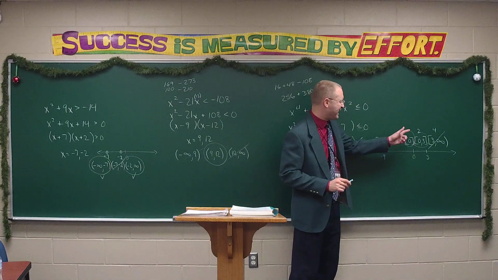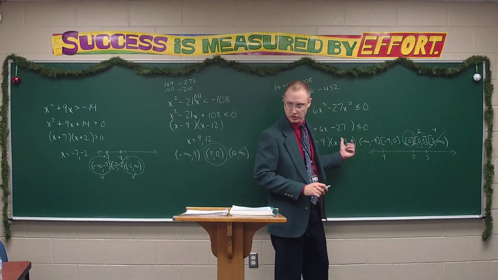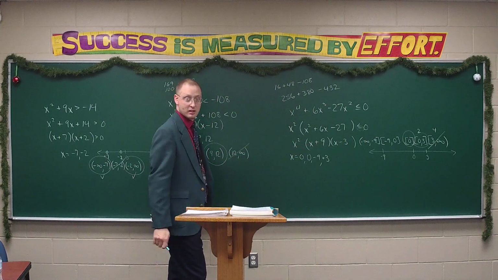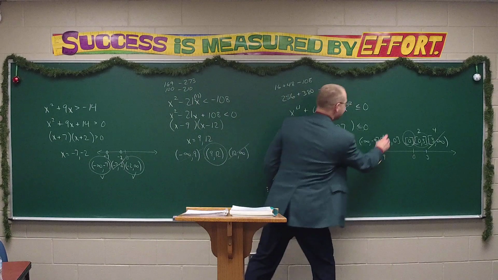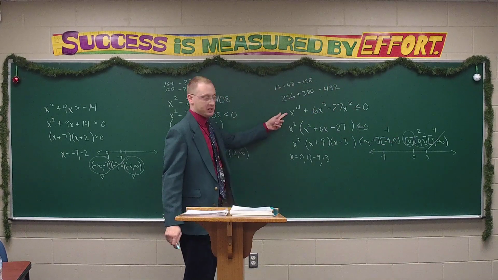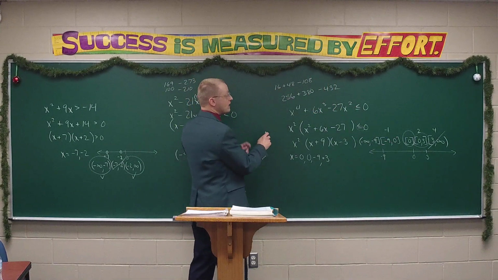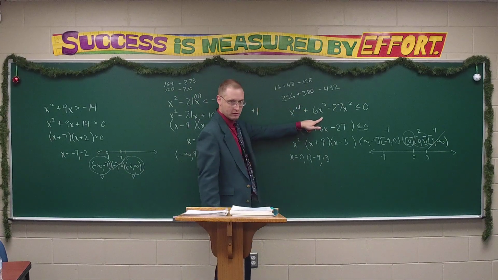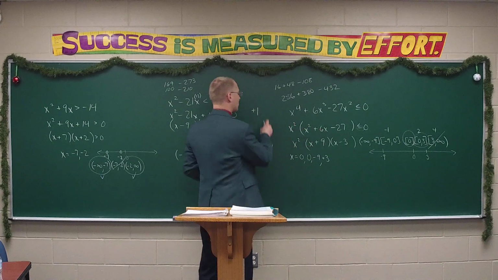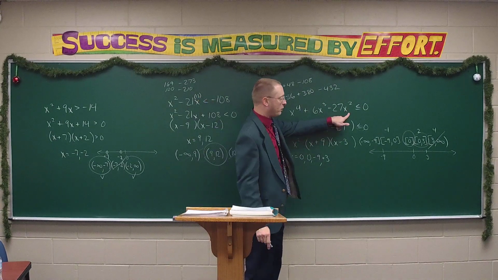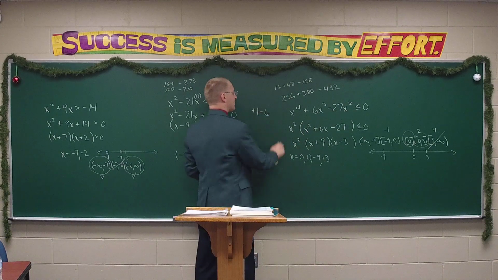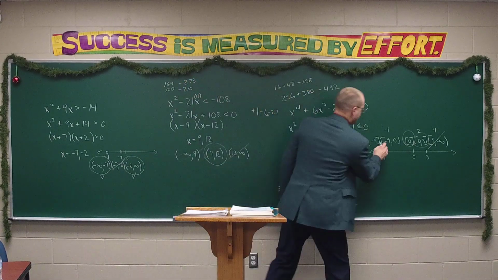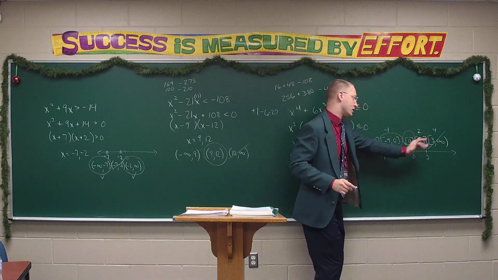I'm kind of feeling like the inners are going to work and the outers won't. That's kind of the vibe I'm getting here. Let's try something between 0 and negative 9. Negative 1. Thank you. Negative 1. And we raise negative 1 to the 4th. It just becomes positive 1, even power. Then we cube the negative 1, negative 1, times 6, negative 6. Then we square the negative 1, 1, times negative 27, negative 27. Is that less than or equal to 0? Definitely. And so at this point, I've got all three of these inner ranges working.